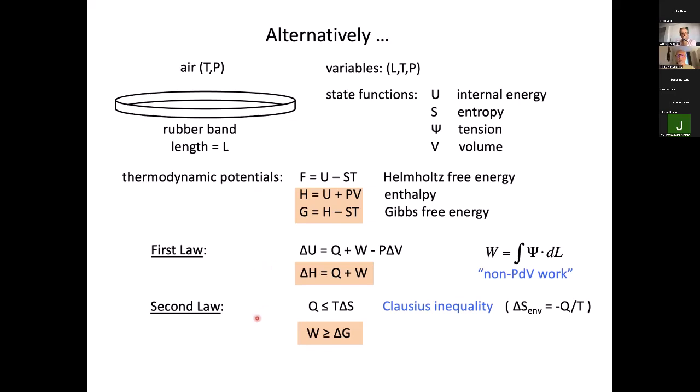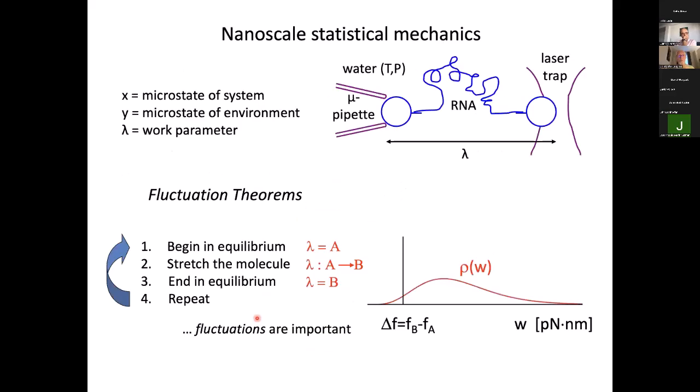So I'll get back to that point later. All right, so now let's go down to the nanoscale, and here I'm going to be describing the system using the tools not of thermodynamics but of statistical mechanics. So let little x denote a microstate of the system of interest. So again, the system of interest is this molecule here, and the surrounding and the beads to which it's attached.